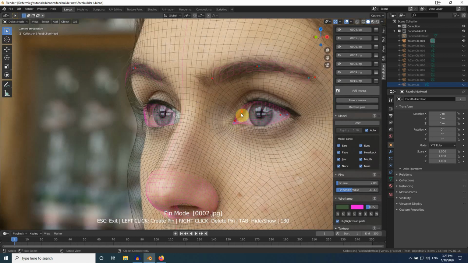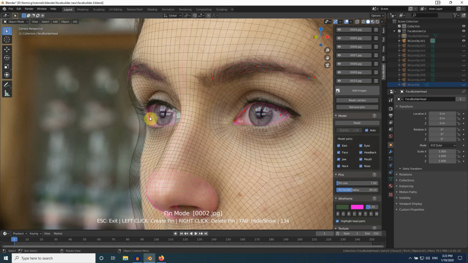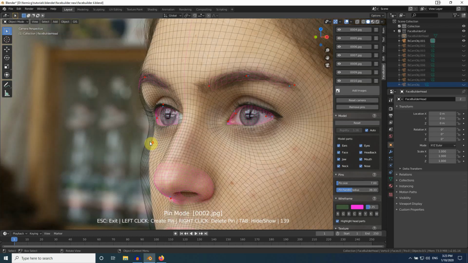If you want, you can create this, so it will match with the eye position. Here we don't create an eye position, but you can click and move it a little bit lower, and here also a little bit up. We cannot see where the eye region is, so I'm just clicking that and assuming it will go inside.